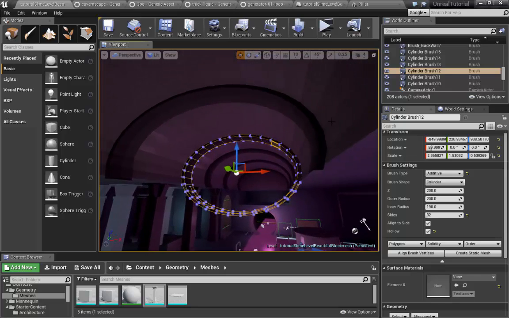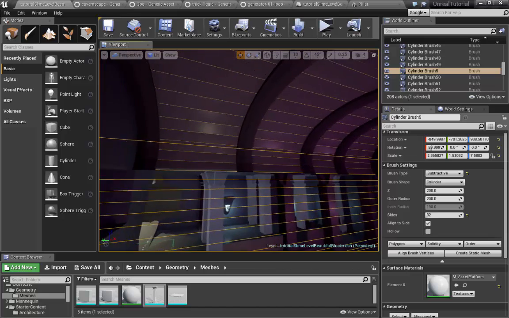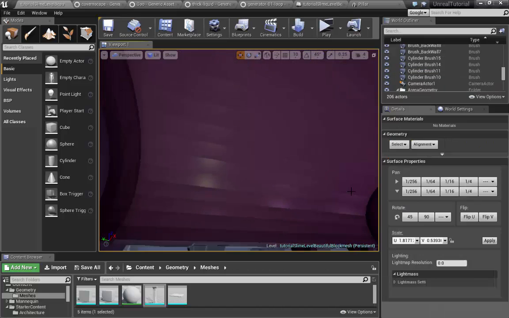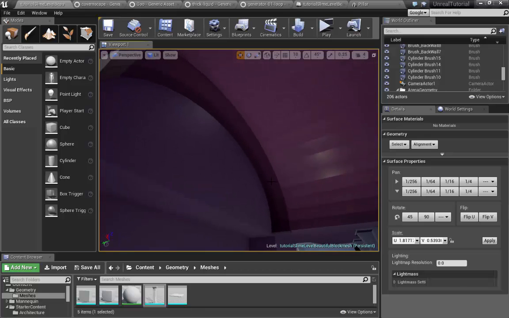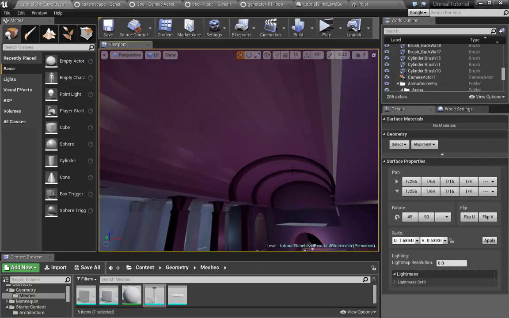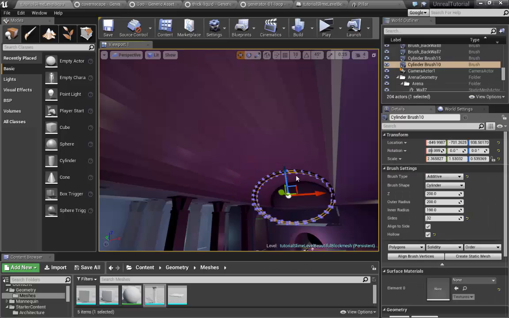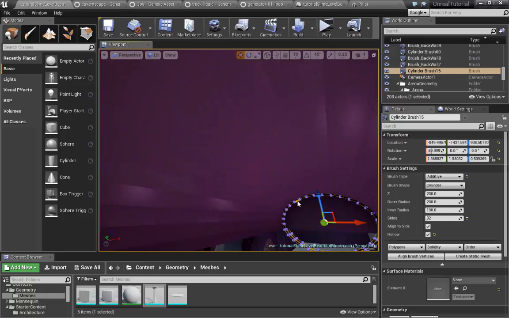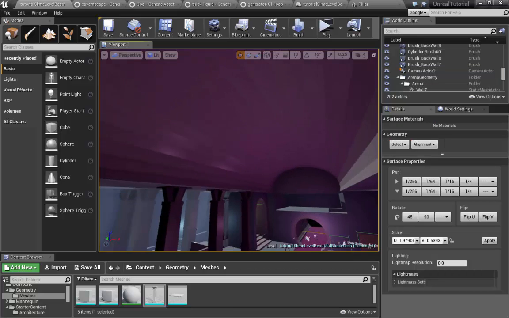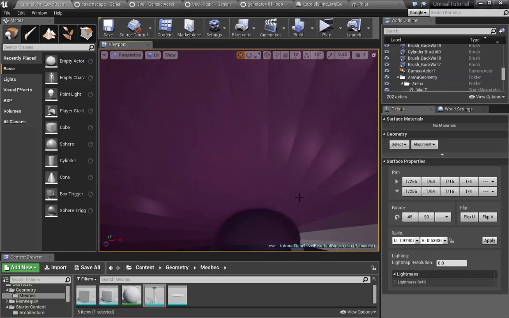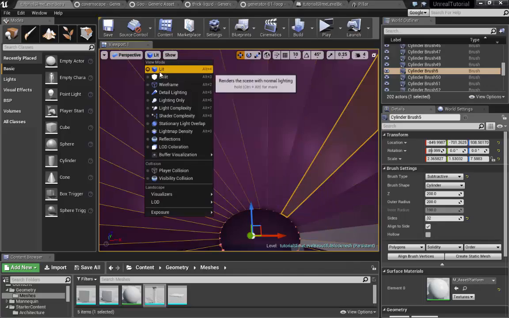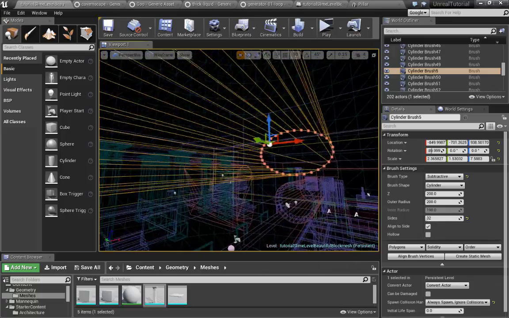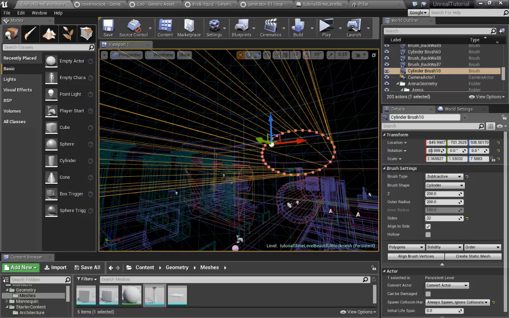So I duplicated the negative. And actually, let's just do it. Let's get rid of these. So I duplicated the negative brush, which I have selected. Copy paste.